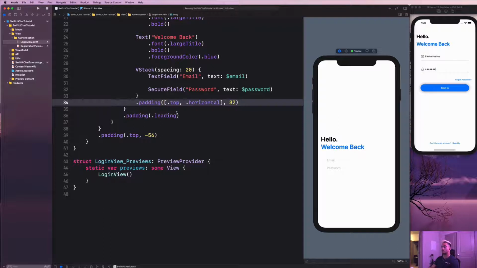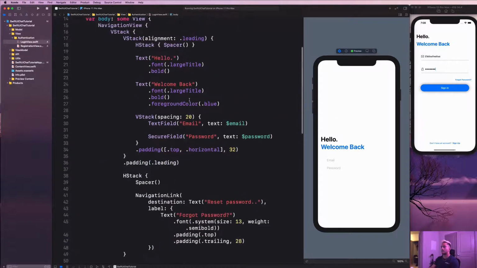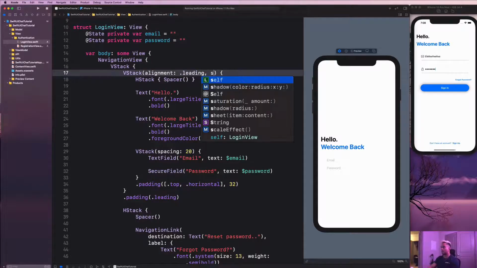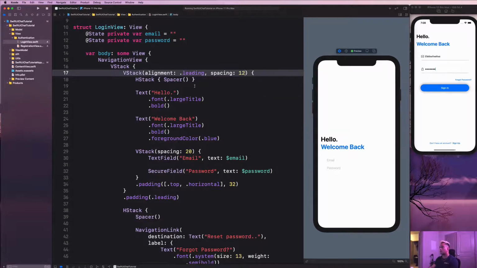And then we just placed it outside of this, and everything should go back to normal in just a second. And let me just add the spacing back here. Okay, now you notice that everything that we want to be centered is centered. Everything that we want on the leading edge is on the leading edge.